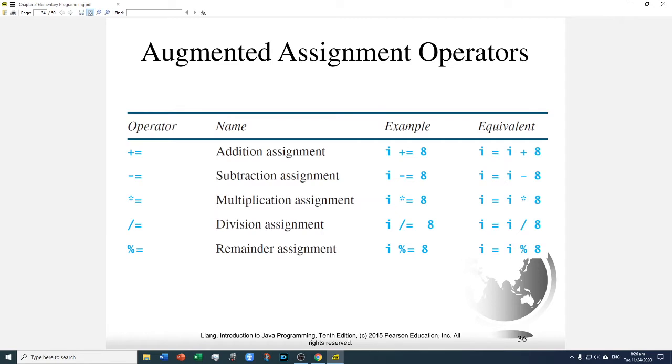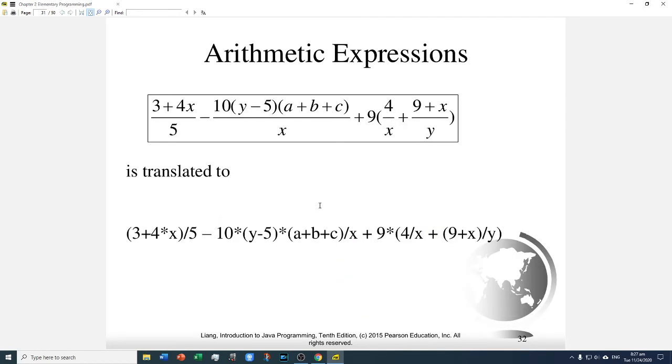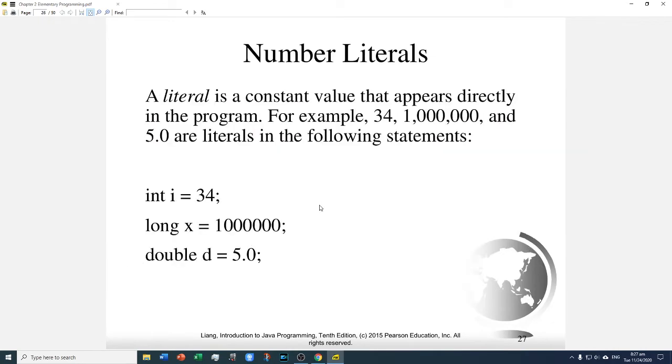Okay, next we'll be talking about augmented assignment operators. So, augmented assignment operators are a shorter way of writing certain equations. Okay, so normally when we perform basic arithmetic operations, we have two operands in between an operator. Okay, so like when we add two numbers.